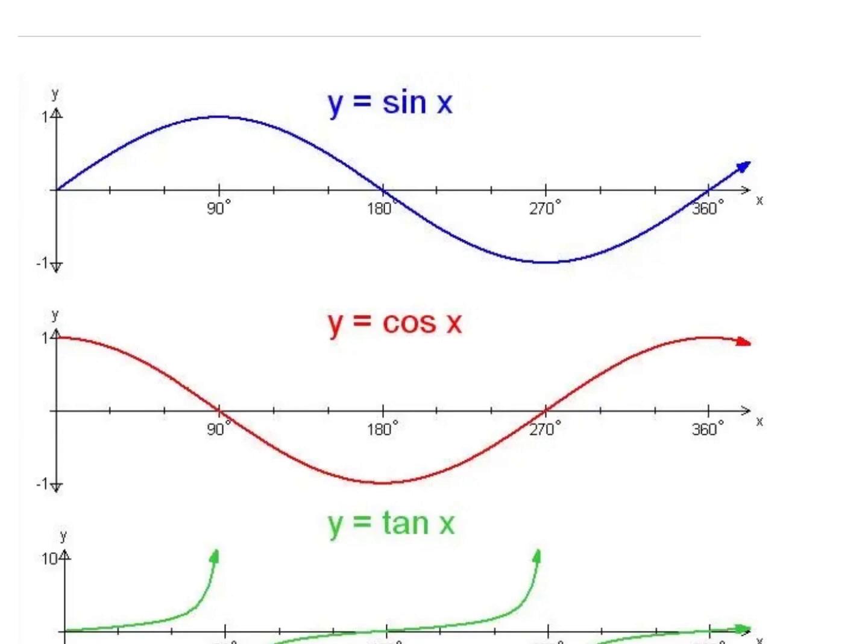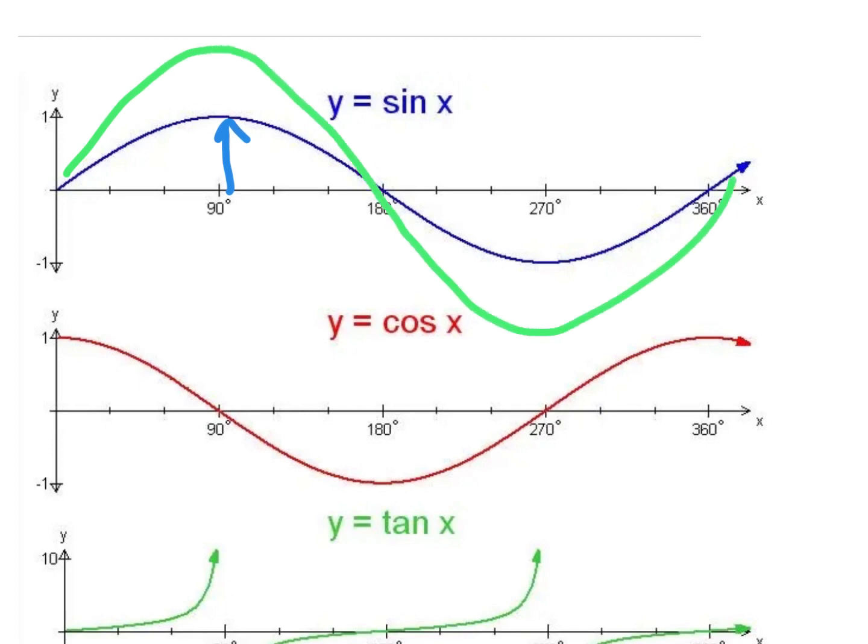And the distance from zero up here, that is called the amplitude. That's how high the wave is. Can you stretch sine to look like this and go twice as tall? Yes, you can. Then it would be 2x. It would have a 2 in the front of it because it would be twice as tall. It's like multiplying all the y values by 2.